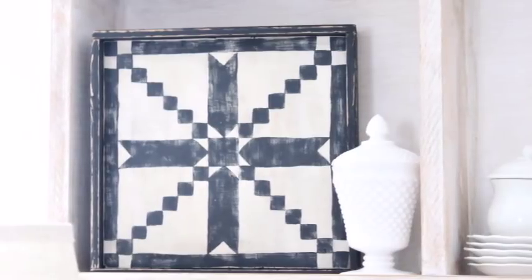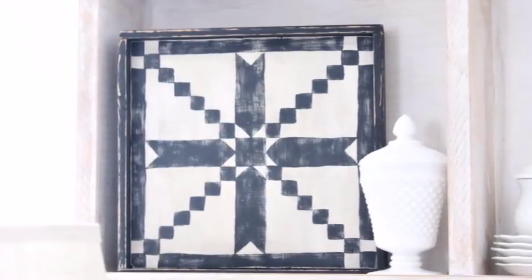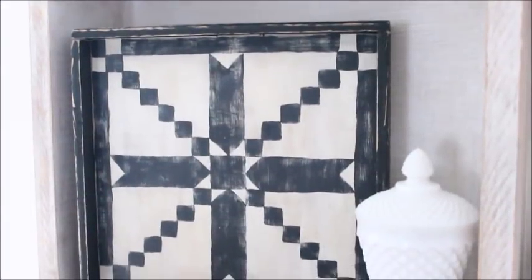Here's a look at the finished barn quilt. I put it on a shelf in my kitchen and I absolutely love how it turned out. So there you go — a simple, very fun project, and you could go so many different ways with so many different quilt patterns. I had a really hard time narrowing it down to this design, but I just went into Pinterest and looked up quilt blocks and there's oodles and oodles of inspiration out there for this sort of thing.